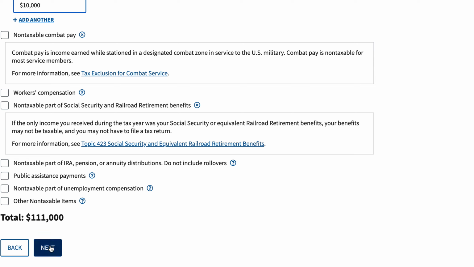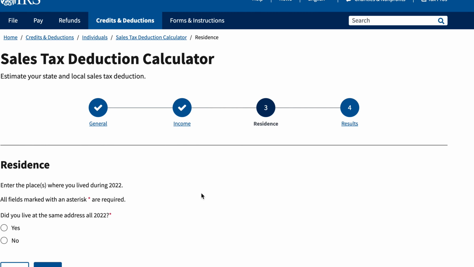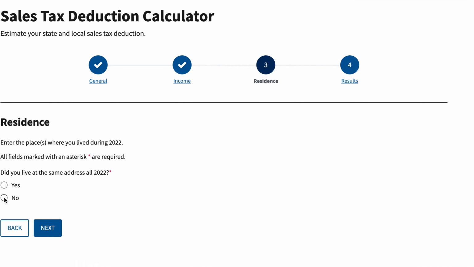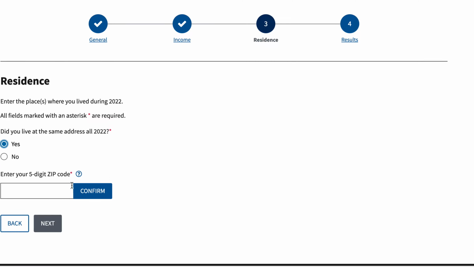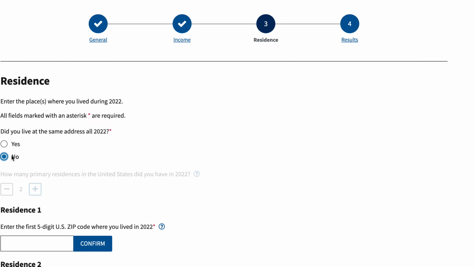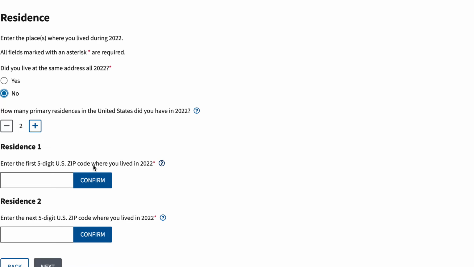So the total income is $111,000, and that includes $11,000 of income that was not taxable and not part of AGI. So we're going to hit the next button, and now we're talking about where you lived. So if you lived at the same address, you would enter your primary zip code. If you lived at multiple addresses, like you moved from one place to another, then you can play around.